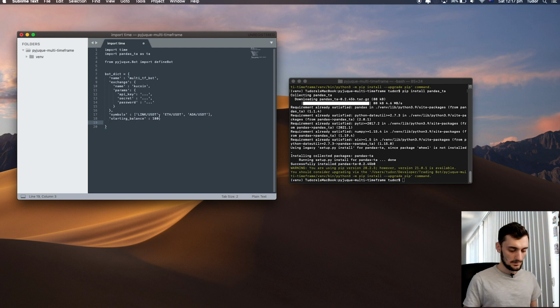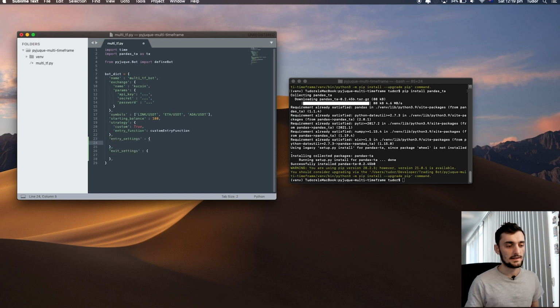Okay, next we'll have the strategy. There are two ways of defining strategies in Pyjuque. In my previous video I went over one way, which is the custom strategy. And in this video we will also be using the custom strategy. And for a strategy, because it's custom, we're going to set the custom flag to true, and we're going to provide an entry function. And this custom entry function I'm going to define in a bit. And another two things that we want: entry settings and exit settings.